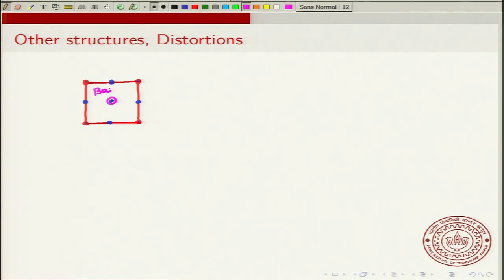Now this barium atom tends to distort a little bit to this side. It moves from the center, from the location directly below the oxygen, by about 0.12 angstroms. It just moves a little bit to the right, to this point, by 0.12 angstroms. Because of this, the titaniums and oxygens also move a little. What this does is that it makes the cell tetragonal, so it leads to a tetragonal distortion.